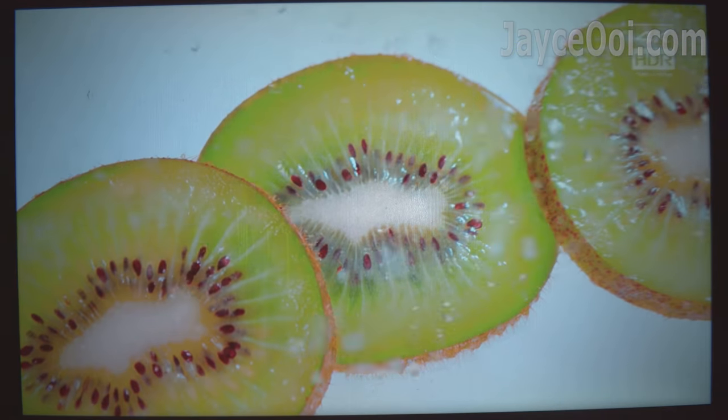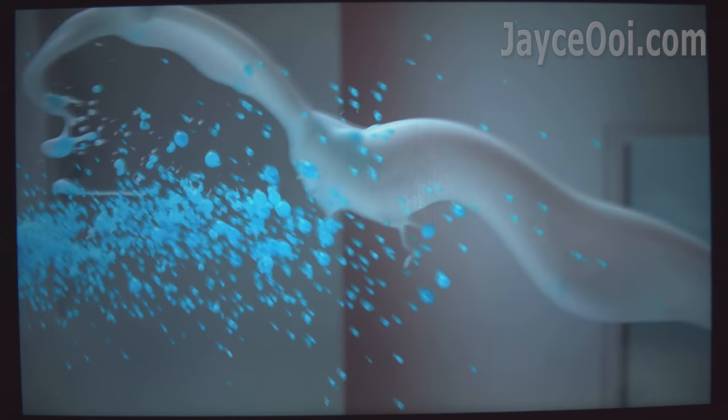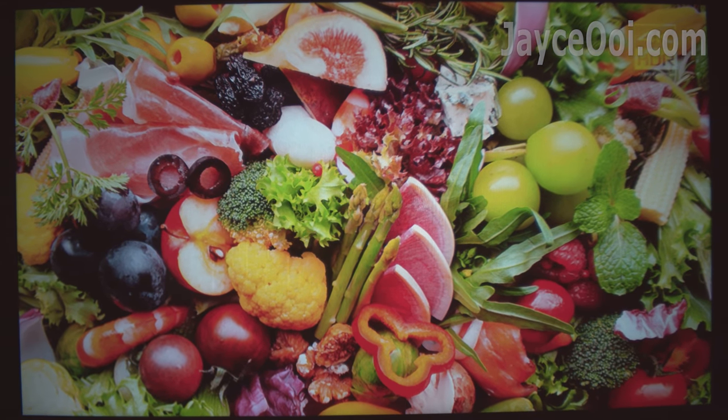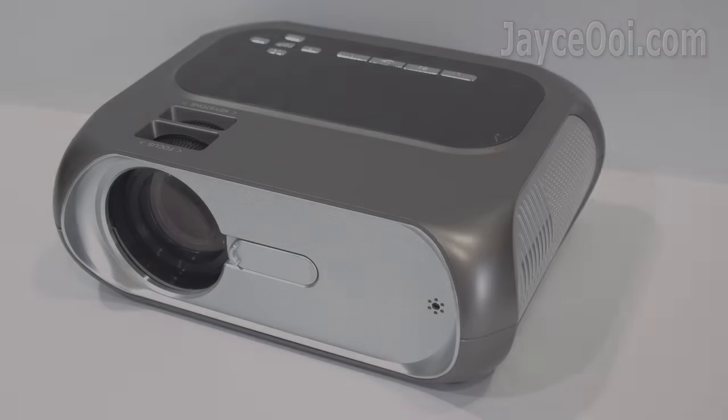Meet the brightest budget 720p LCD projector yet. Yes, TOPRECIS T7 comes with 3800 lumens, 30,000 hours lens life, 1000:1 contrast ratio, and can project up to 150-inch screen size. Alright, let's have a closer look at this sharp USD100 projector.